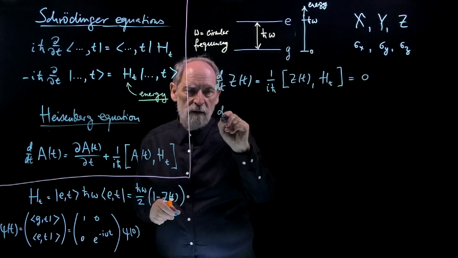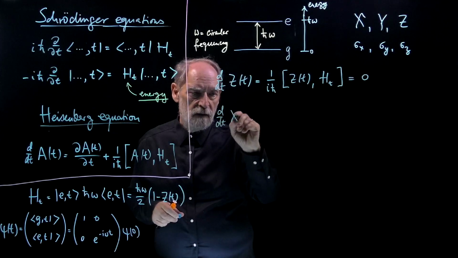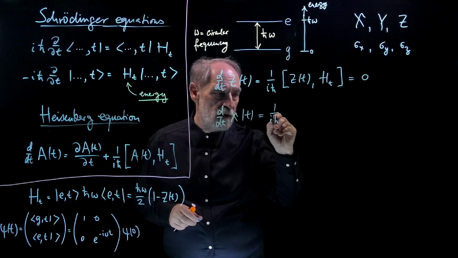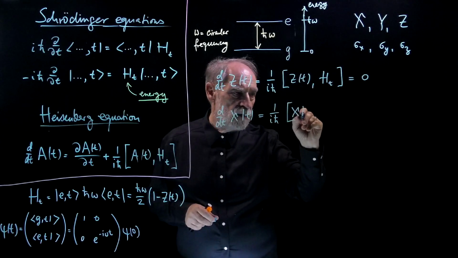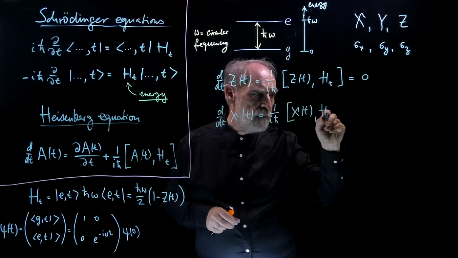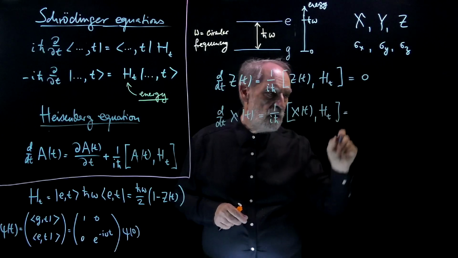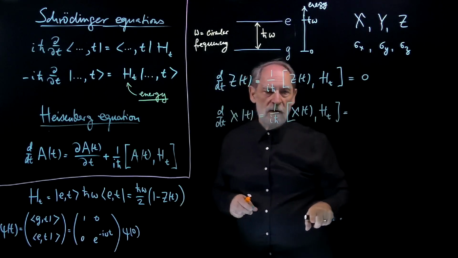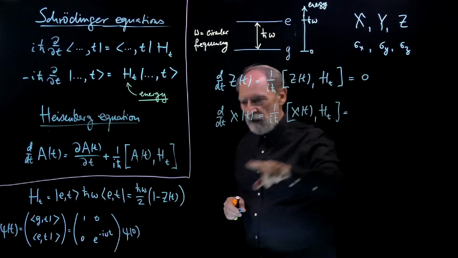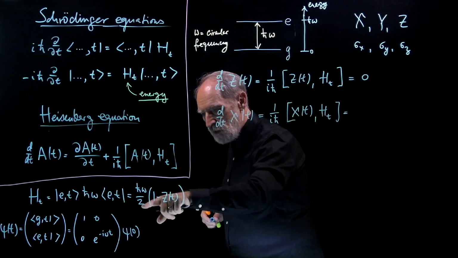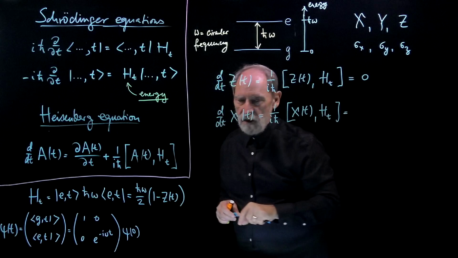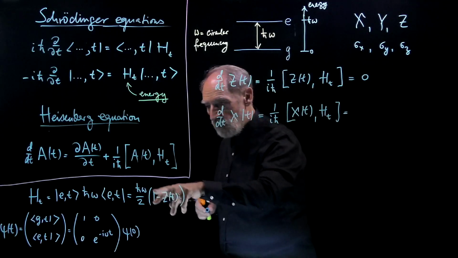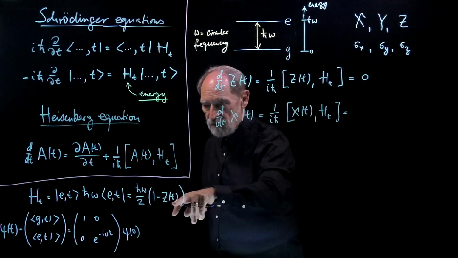What about x? X of t, well, it's the same story, no parametric time dependence. So now I have the commutator of x of t and the Hamilton operator at time t. Now we have to work this out, because it's x of t here, but z of t there. First of all, the commutator of x with this constant, h bar omega half times 1, that commutator by itself is 0. So we don't have to worry about this constant. But there is the minus z of t.